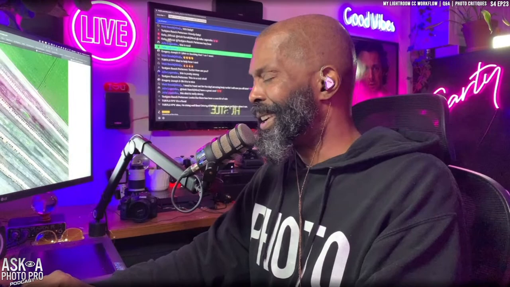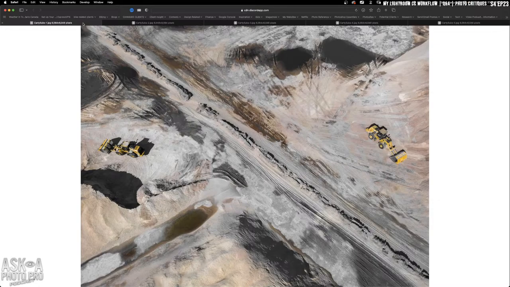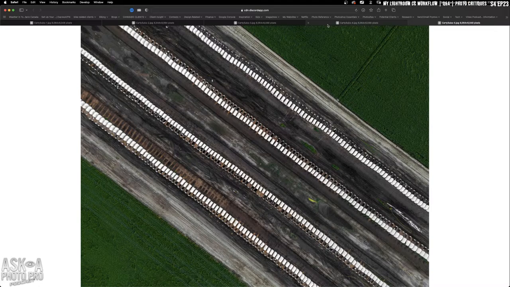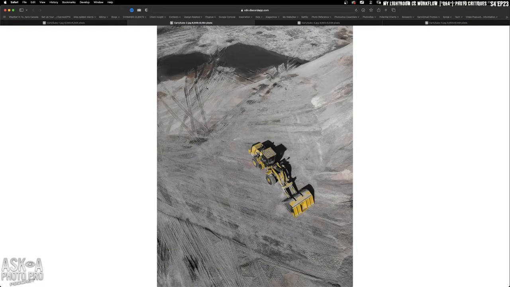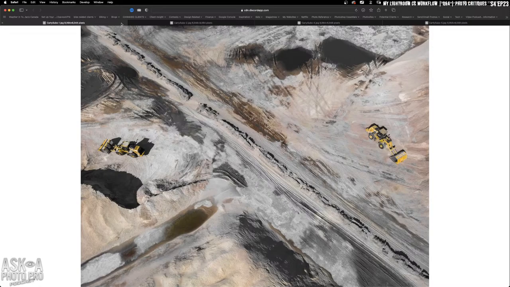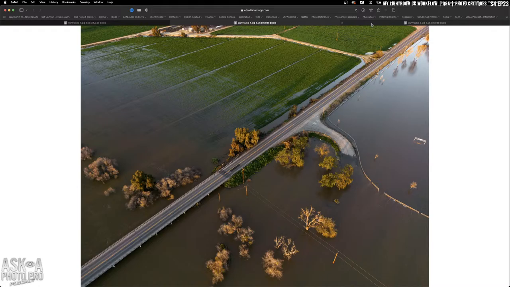Really, really happy. From this set, I would say there are three photos that will end up in your website and portfolio. And that is this. These three photos for sure should be on your website. Not sure about this one. I don't think it would make it. And this one is a detail of this photo, and this photo is just so much more immense and powerful. This isn't, I don't think, enough, especially when you compare it to this photo. So of that set, that's three photos that carry on and end up in your aerial portfolio. You should be very happy. Those are photographs from Turtle, everybody.